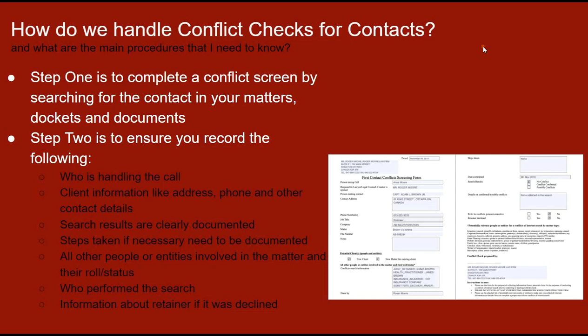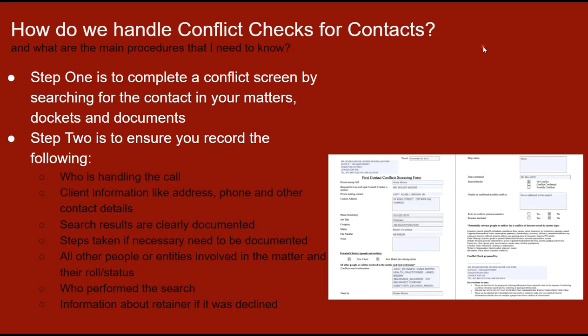Now let's say you have done the conflict check. In terms of creating that conflict check report, we call it a two-step process. One is, of course, to do a conflict screening or check, and I use those terms in the same light. That is to first scan your entire database of clients and highlight to you potential conflicts. Okay, that's a starting point. We always encourage you to go one step further and do some due diligence manually beyond what the system can tell you, to go granular and ensure that there are no conflicts.